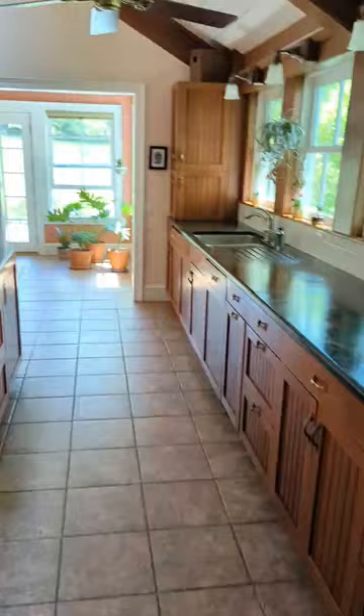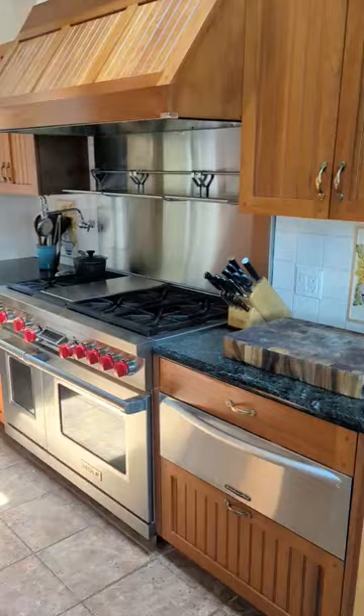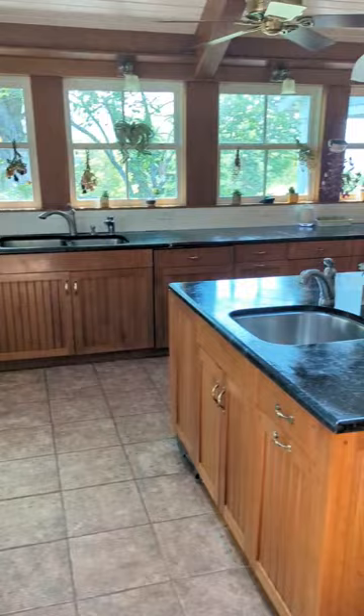From the dining room, we flow right into the large chef's kitchen, which to me is really the hub of the home. This kitchen has everything: a huge island, two sinks — one with hot water on demand — a dishwasher, Wolf range with a griddle, a pot filler which is so handy, a warming drawer, lots of light, and lots of custom cabinetry.